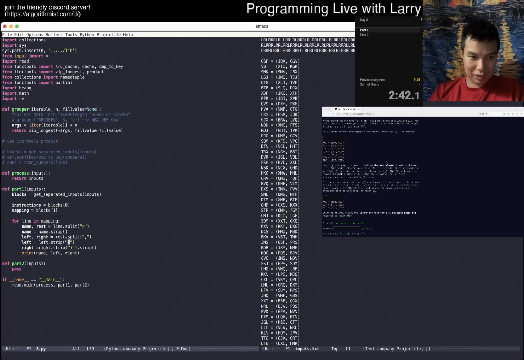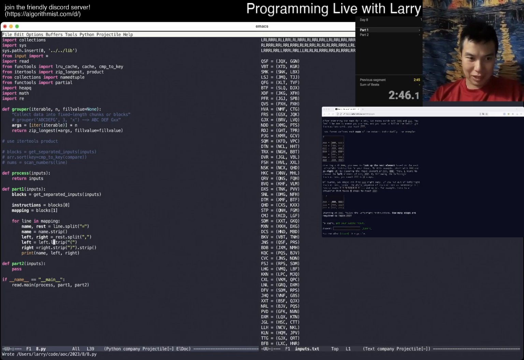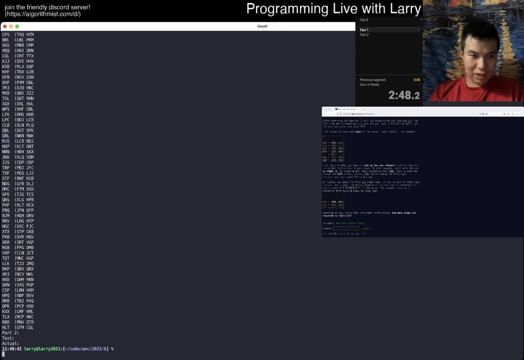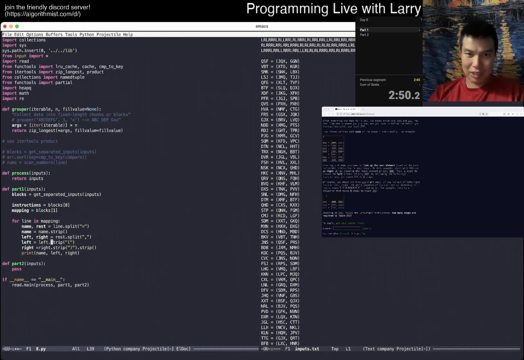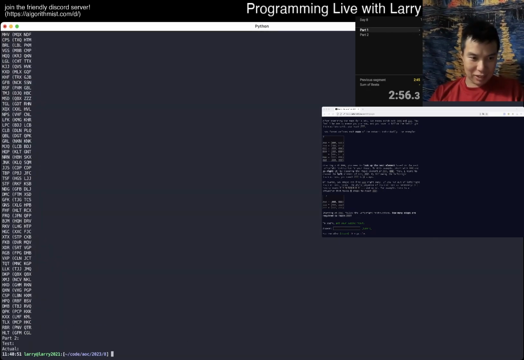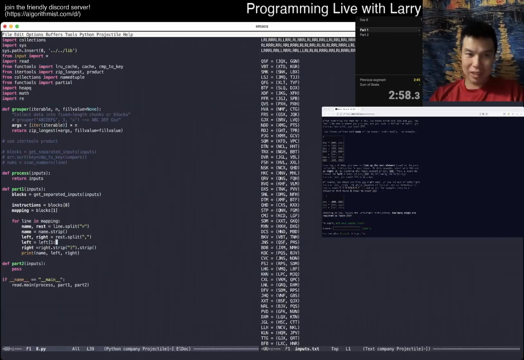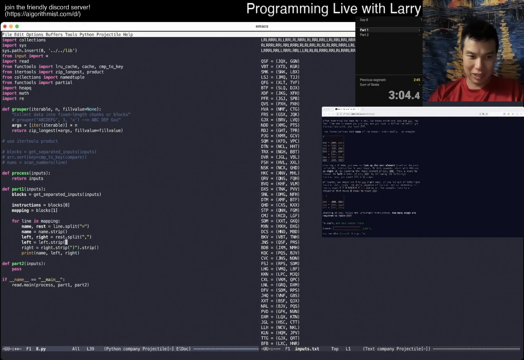Alright, but left still. I thought I could strip, left strip maybe? I don't know how to replace it, but okay, fine. I guess we just have to do. Alright. I am taking so much time on parsing.